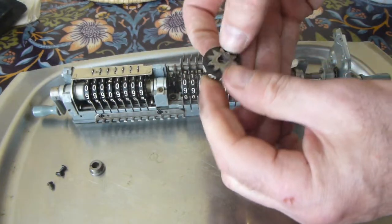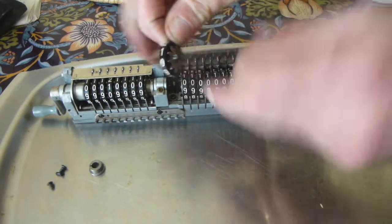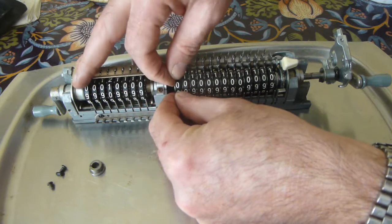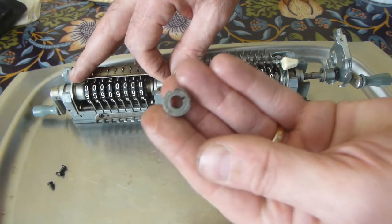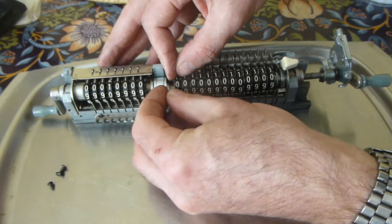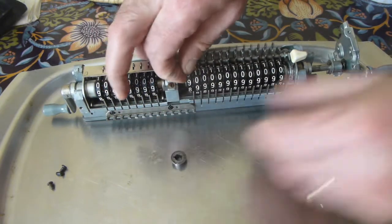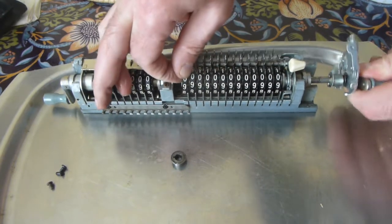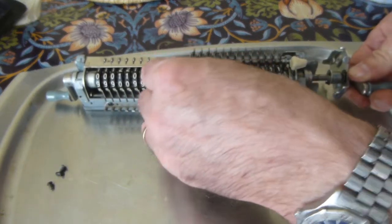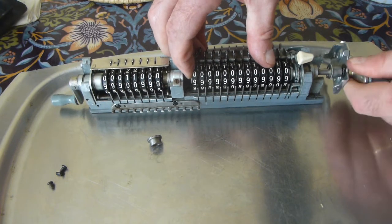Right. Now the actual slot, you can see, is there, and when you put the wheel in, the slot is a bit backwards of vertical, round about the 5 o'clock position. So when you put the little bushing in, that has to go in that way around. So that's just about lined up.